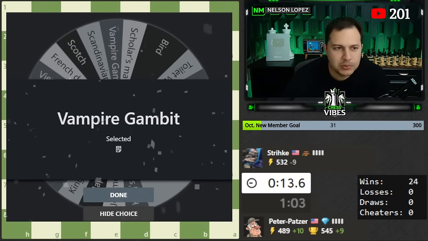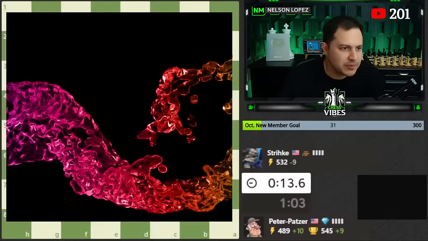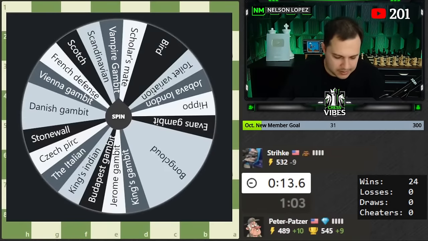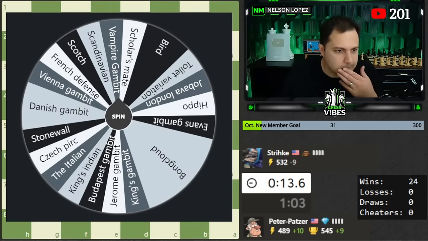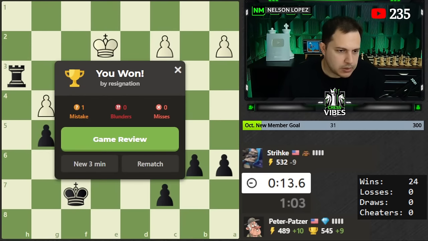Vampire Gambit. Ooh, I'm going to have to look this one up. I don't think I know this one. Okay, let's go see if we can find what it is. Vampire Gambit. Chess opening. What do you have for me, Google? What do you have? Oh my, is this really what it is? Oh my, hold on. Vampire chess opening. Okay, this is what it looks like it is. Let me go ahead and show you guys.